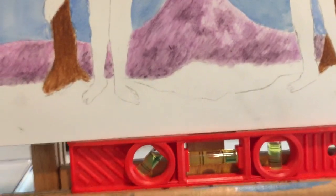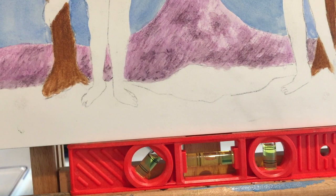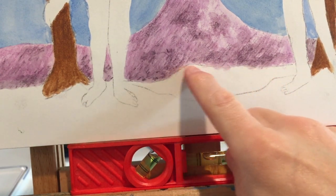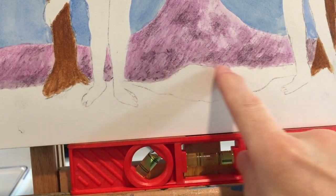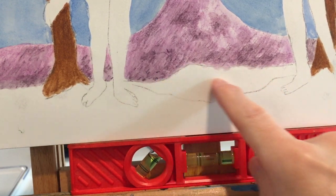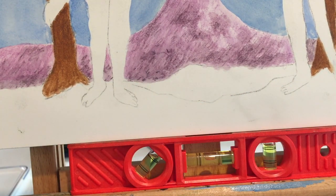So the grass on the Rider-Waite-Smith Pixie card is all one color. You don't want to do that. You don't want to do all that. The grass at the far end is going to be light. All right, basic atmospheric perspective. The grass is going to be light and dull. And when it gets closer, it's going to be brighter. When it gets closer, it's going to be even brighter. When it gets closer, it's going to be darker and super bright.